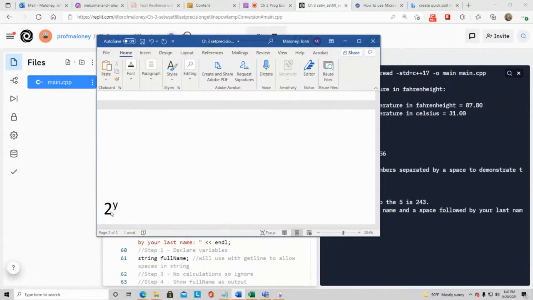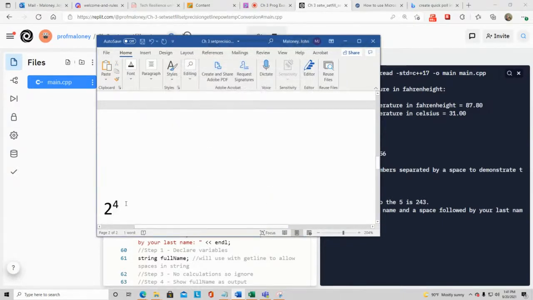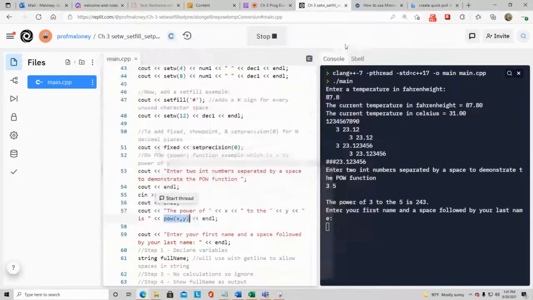So let's make this a 2 and then say to the 4, make this superscript again. Okay? So if that helps you, it's 2 times 2 times 2 times 2 is what that means. So 2 times 2 is 4, times 2 is 8, times 2 is 16. So 2 to the 4 is 16, right? Okay. Anyway, so that's what that one does.